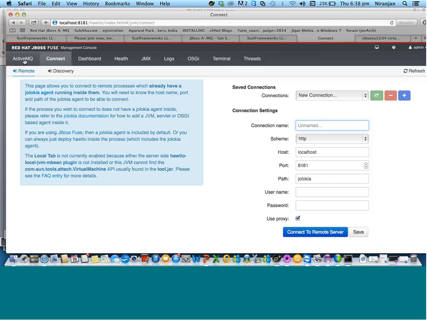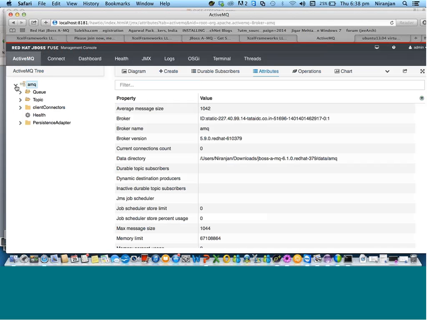And you can go and register. Once you create more instances, instead of getting only AMQ, you will get your own profile and your own broker added to it. But please understand that this is the management console which comes with JBoss AMQ. In order to work with the comprehensive distribution, which is a collection of JBoss MQ, Camel, ESB, OSGI and all, you need to download a different distribution.